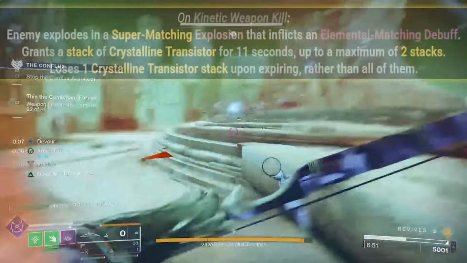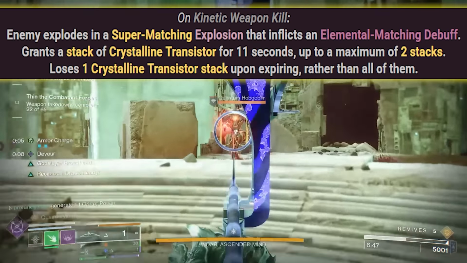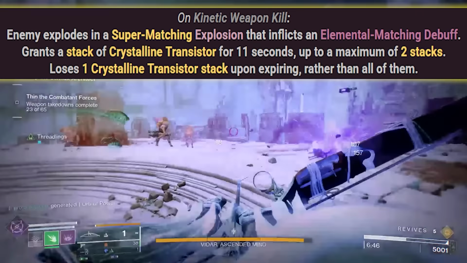The Chromatic Fire comes with a crystalline transistor intrinsic trait, which caters to the use of kinetic weapons, and when we say kinetic weapons, we are not talking about Strand and Stasis. When we defeat enemies with kinetic weapons, an elemental explosion will be triggered, and that's going to match the element type of our super, and it's going to inflict an elemental debuff that matches our selected super. So this has the potential to trigger Blind, Scorch, Slow, and Sever. And it can even apply a lesser form of Void Weakening, which would apply a 15% weakening debuff.